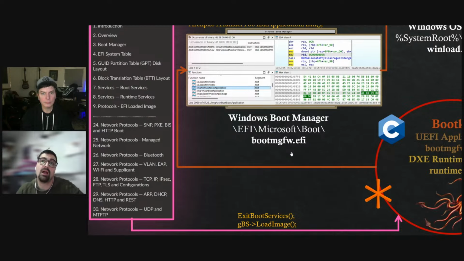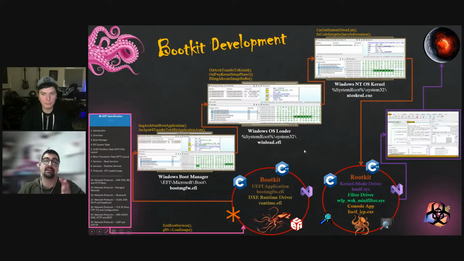So that's why so many people say that before the operating system, it's like there is another operating system, because you can do whatever you want using the UEFI specification and coding your own UEFI element. Okay, just for you to know. So a typical UEFI bootkit works like that.